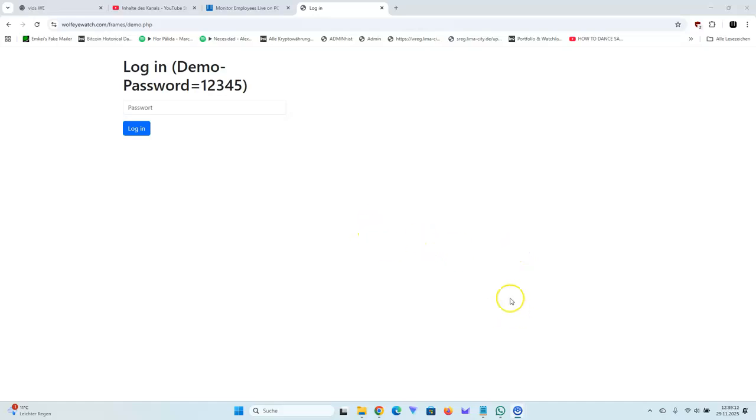But before we start, a disclaimer. Please make sure that you are legally allowed to install this kind of software in your company, because this may not be allowed depending on the country you're operating in, depending on the use case, or depending on whether you inform your employees or not.